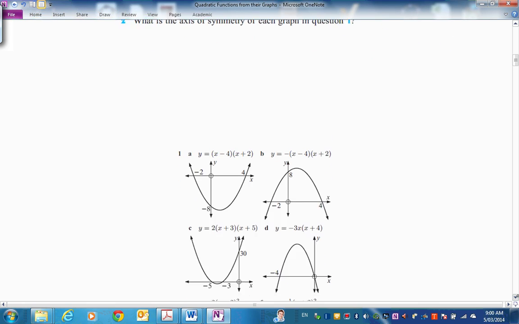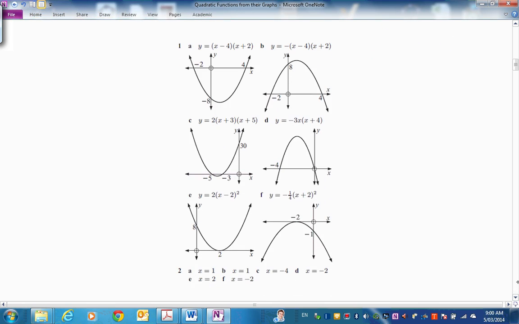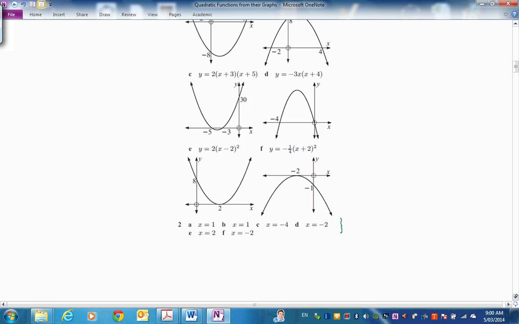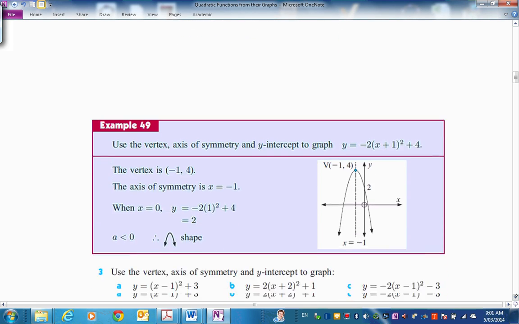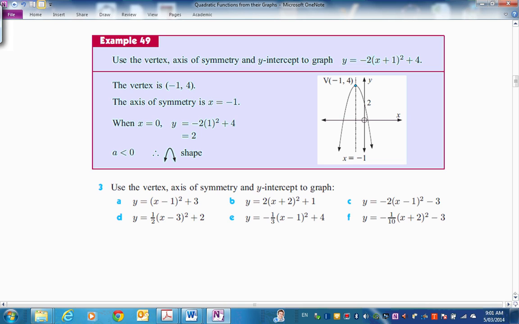Okay, so down here some graphs for you. These are the graphs you should have gotten, and here are the axes of symmetry here, halfway between the intercepts, all right, or neg b over 2a, if you want to use a formula approach. Okay, let's move on. Let's see if we can do some more connection of formulas to graphs. And why does that work? Here's a perfect square type. Can you work with that?